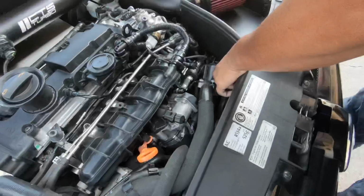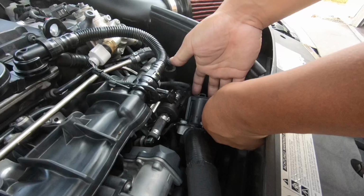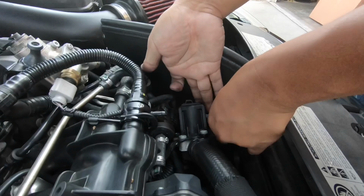There are bolts in the back that are a little tricky, but if you have another pair of hands, that would be lovely. AKA, make sure you don't drop them. Yep, heard the man. Just take the time and get it out gently.